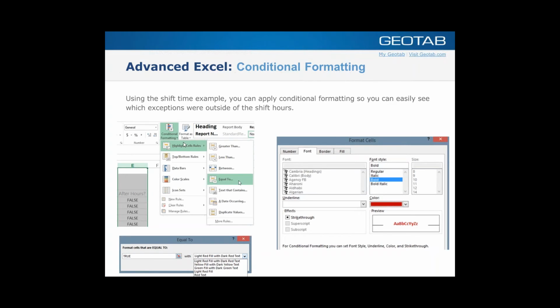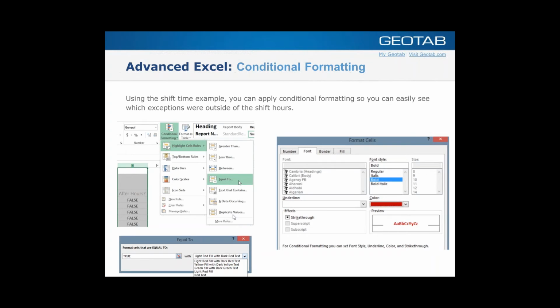And you've got a few options here. This example is just looking at a basic highlighting cells, and you can choose what conditions you want to highlight based off of. Do I want to highlight if the value is greater than a certain number or less than a certain number? Or maybe I want to highlight if it's between two different values, or if it's exactly equal to a certain text or number that I'm looking at. Or if I'm not really caring about it being exact, if I just want to know if that cell contains a certain text, then I can highlight that way as well. Or I can actually look at dates, so a date occurring on a certain date.